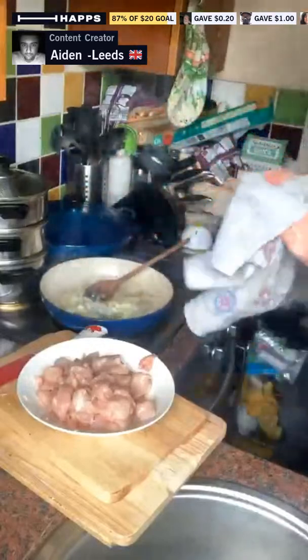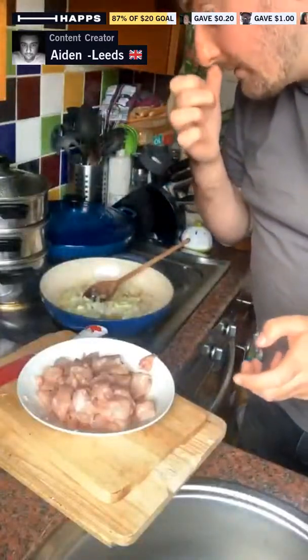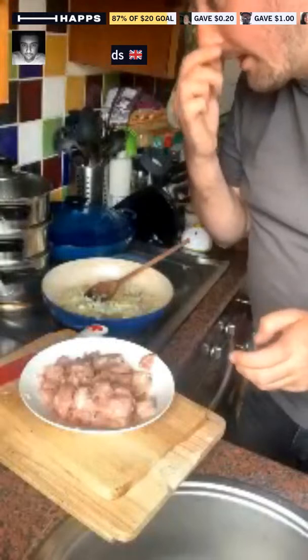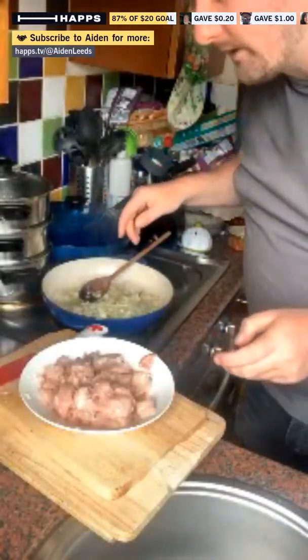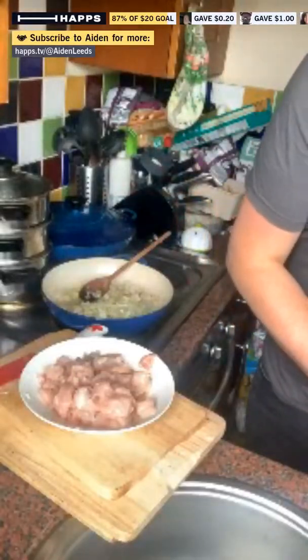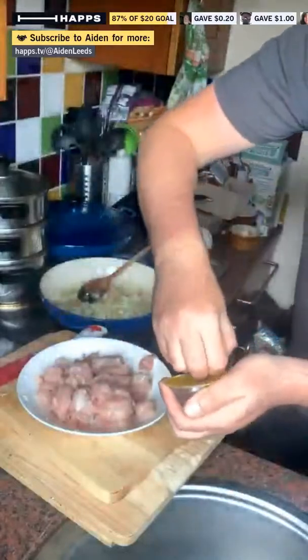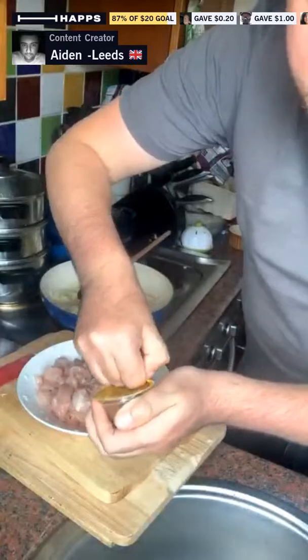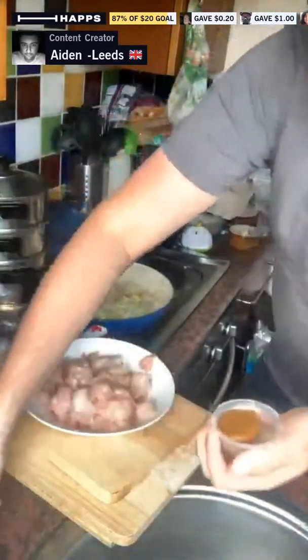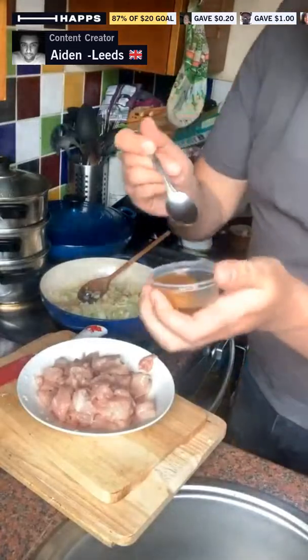Right, so the onions are cooking up nicely. Okay, we've got our chicken, and what we're going to do is add the garlic paste. So after 6 to 8 minutes with the onions, we're going to add the garlic paste. So this is in our box. So we've got some garlic paste, and the only thing I don't like about this is they use a lot of plastic. So we're going to take a teaspoon, and this is the garlic paste.